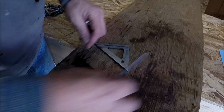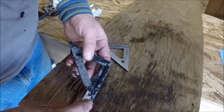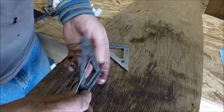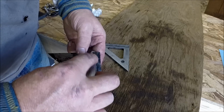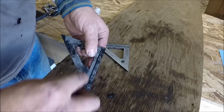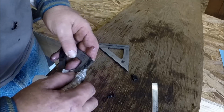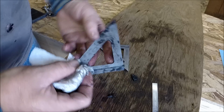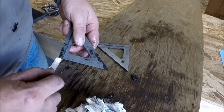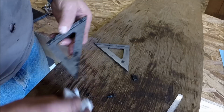Okay, so these are fresh out of the oil, and they're actually cool to the touch, and they're still due for tempering. But the scale comes off. Look at the hardening scale. This comes right off of there. Actually, way nicer than the other oil did. And so maybe there's something to this. But let's scrape this stuff off and throw the scale on there and see how straight they stayed. It's a lot cleaner than I'm used to seeing come out of an oil bath. And another thing I noticed, there was a lot less smoke than doing it the other way.